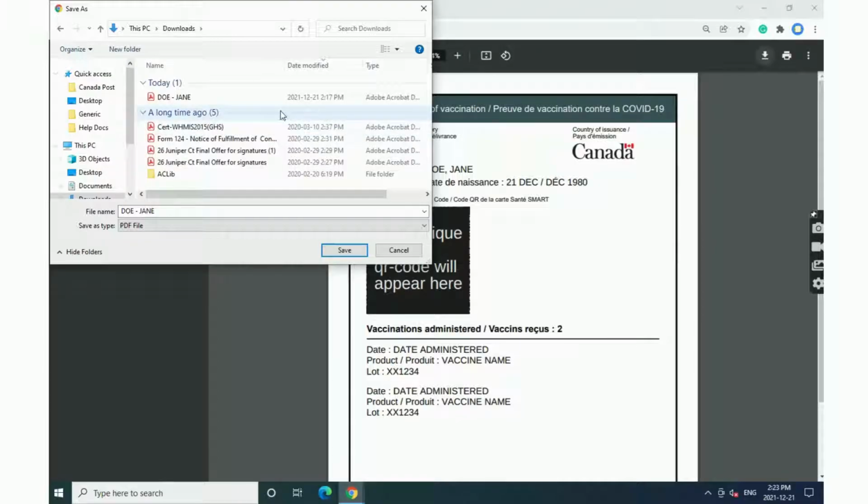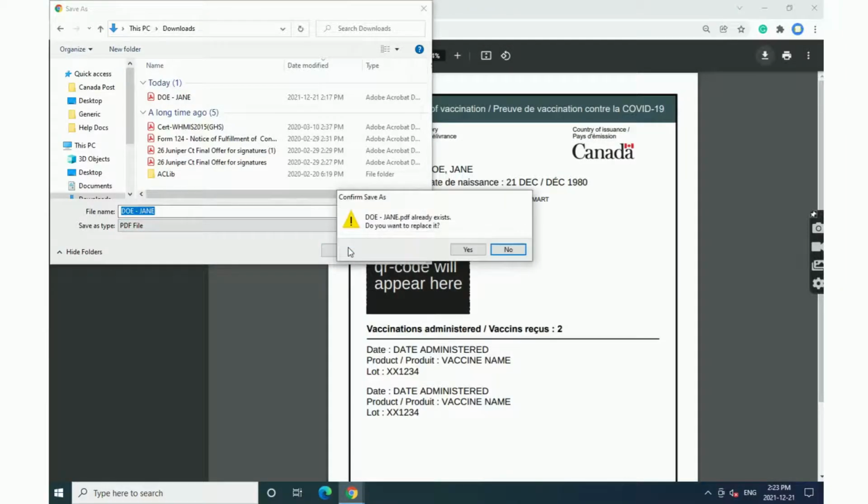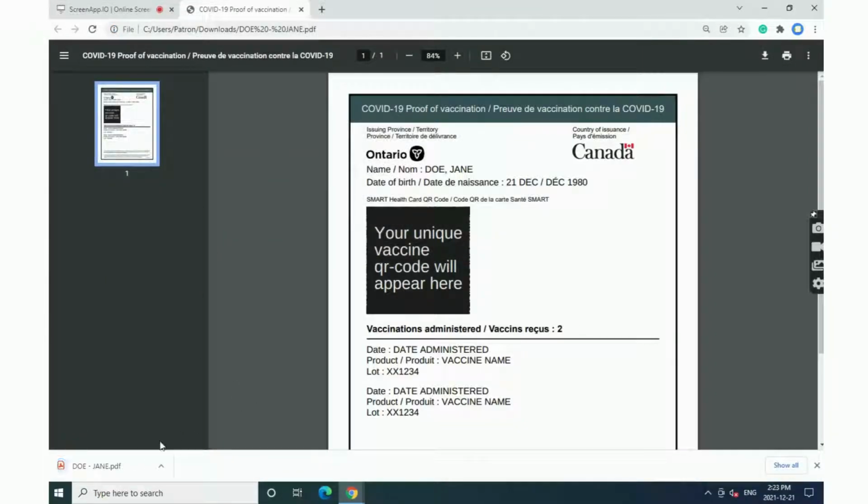So we can double click on that. And then it can save as a PDF file. It may save as a different file. That's okay. We'll press on save. I already have a name. That's okay. So I'm just going to press yes. And at the bottom, we can see that it's downloaded there. So perfect. And then we're just going to close this window so we can go find it.